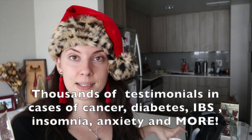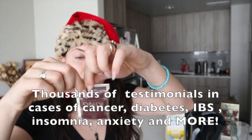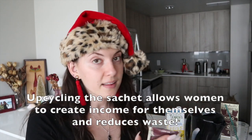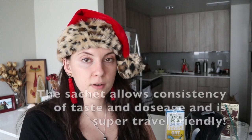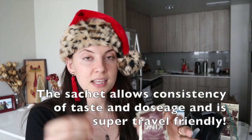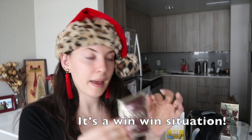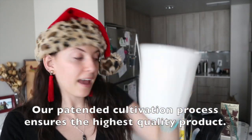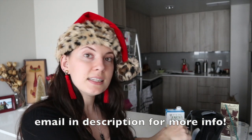So, this is how easy peasy it is. Take this, we flip them upside down and cut from the bottom. Don't know why cutting from the bottom makes a difference, but we do reuse the sachets, and they get sent to Thailand, where impoverished women or women with low income receive these and fold them and turn them into bags and purses and then are able to sell them. So there is a purpose as to why it's in a sachet, and it also just allows for the same serving every time. You get consistency in taste and in the dosage of the medicinal mushroom.